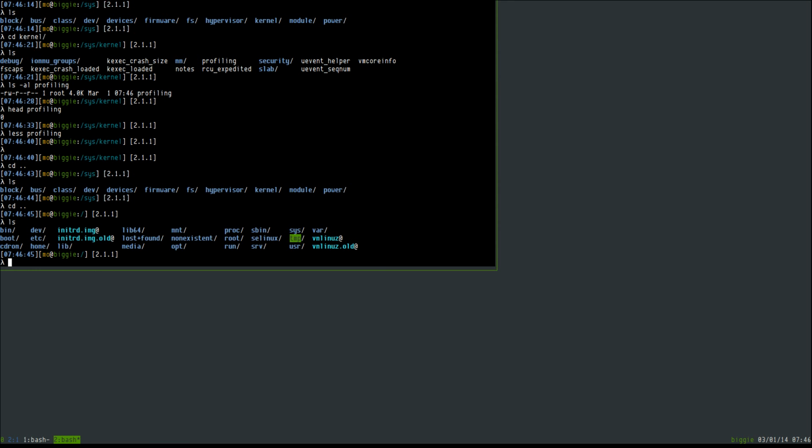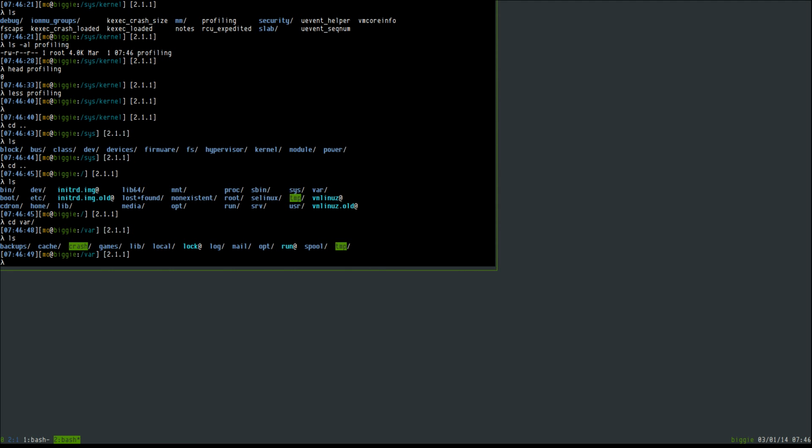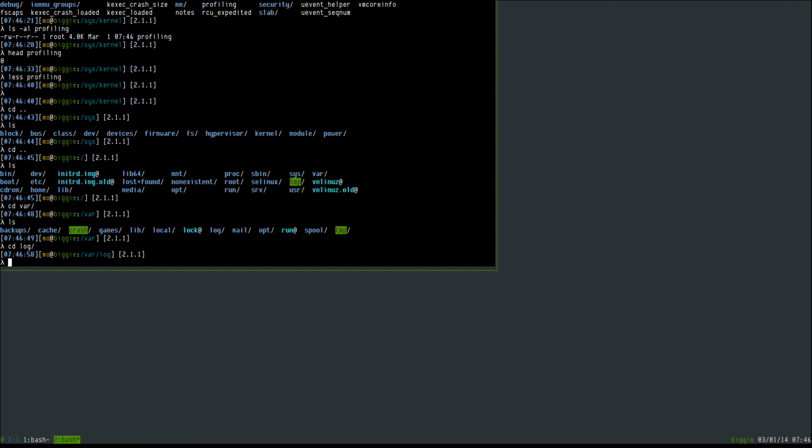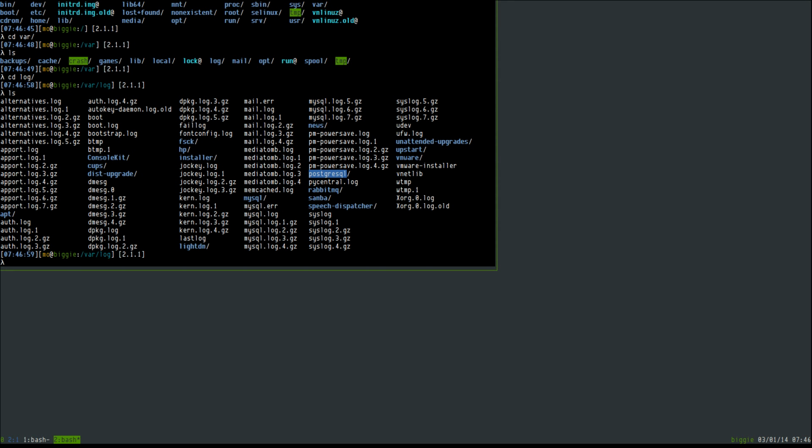Var. Okay, var is more interesting. Var is typically where you find your logs, your backup, cache, and I guess this is where your mail would go as well. If we go into the log directory, we should be able to see the different log files that your system typically records. This is usually the first place you'd look when there's something wrong.